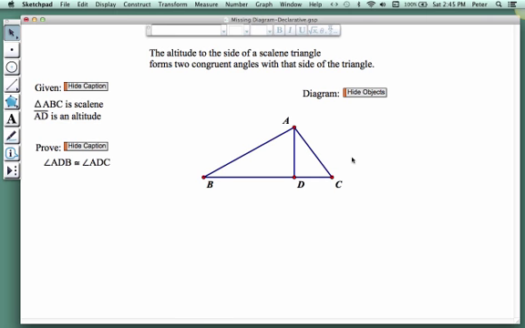For this example, we're going to need a theorem that we're not going to pick up until the next section. But I hope that you see the three different types of proofs without diagrams. There's one where the given and proof are presented directly. There's the conditional type where the givens are in the if and what you have to prove is in the then. And then the trickiest of all is the declarative sentence where the givens are in the subject and what to prove comes after the verb in the predicate of the sentence.